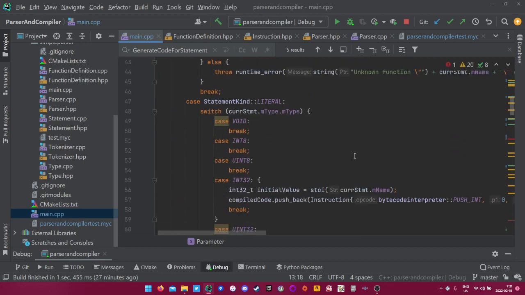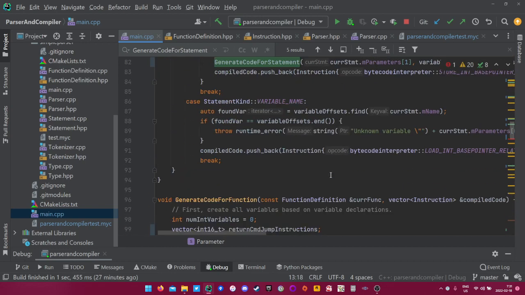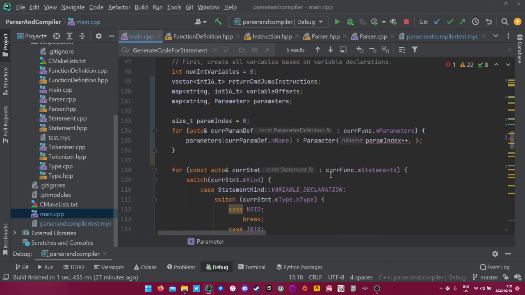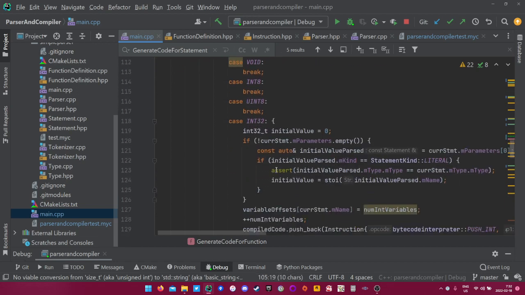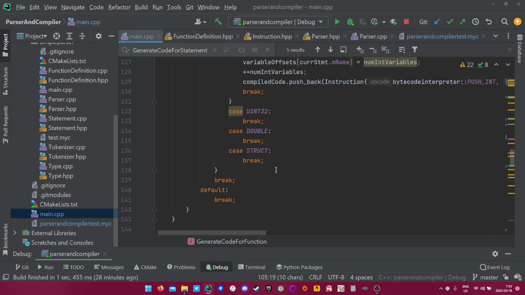That might help us in error reporting. So cur param def dot name. So now we have this parameters struct.